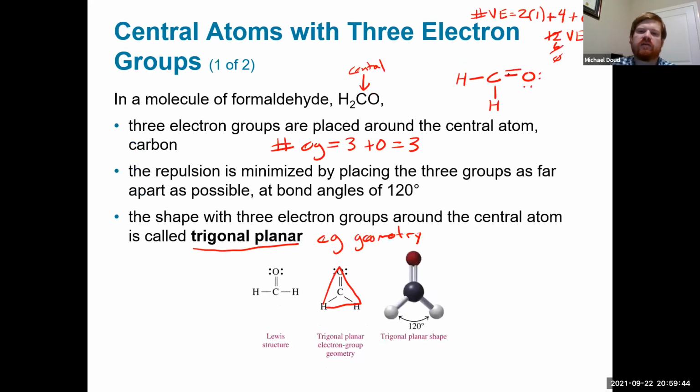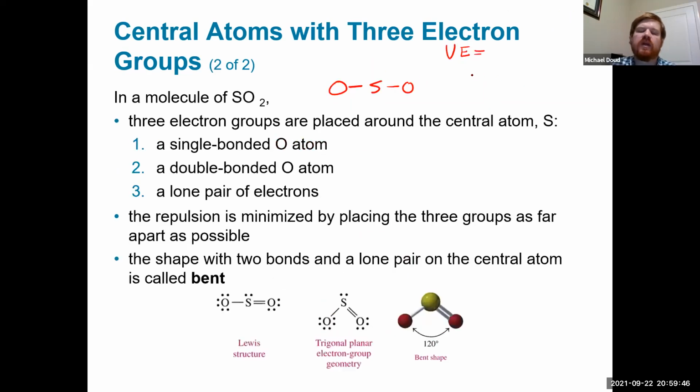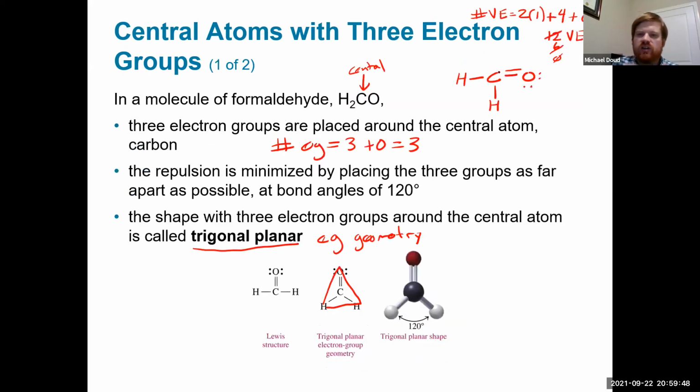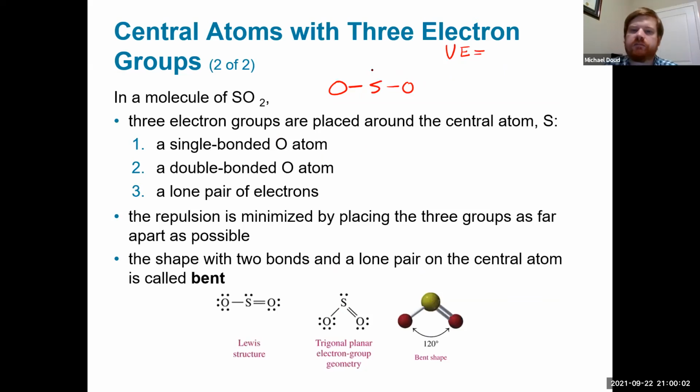Although here for carbon versus oxygen, if it's ever not clear to you which one's in the center, it's usually the less electronegative one. So in this case, carbon versus oxygen, oxygen is more electronegative. So it's not likely to be the central atom. Carbon being less electronegative is more likely to be that. Anyways, I digress. Okay, so we have 1 sulfur. How many valence electrons does sulfur have? And 2 oxygens, which of course have 6 valence electrons again. So that gives us a total of 18 valence electrons to start with.